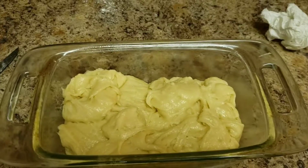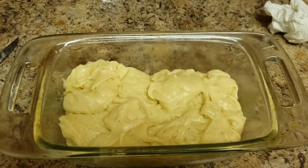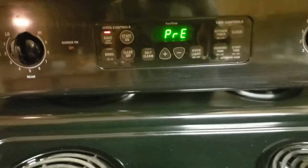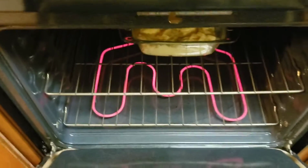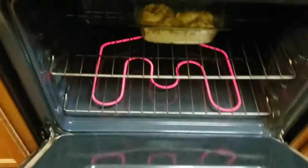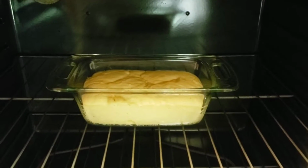Alright, we have our batter in the pan. Let's pop it in the oven. So I'm actually putting it in, even though it's not at 350 yet. I'll typically just go from now about an hour, maybe a little bit longer, but I typically wait until those are red. I don't know if the camera angle is good enough, but I can see that it's red. It looks kind of pinkish on the screen, but that pinkish is actually red. It's starting to form.